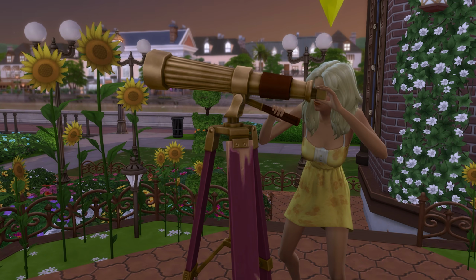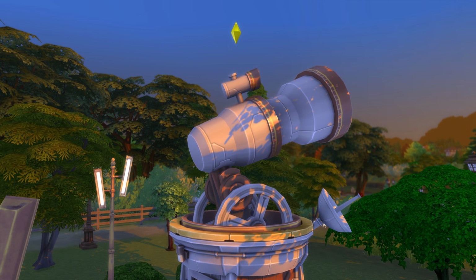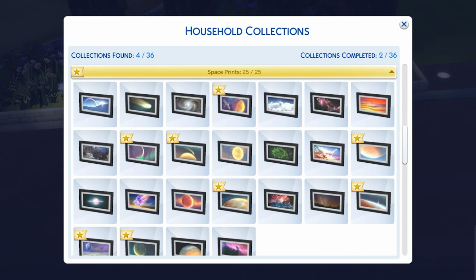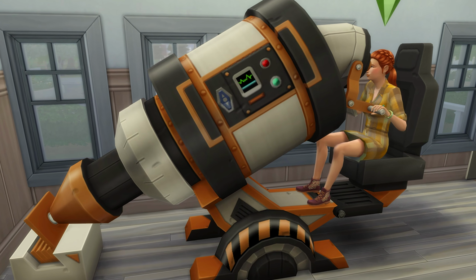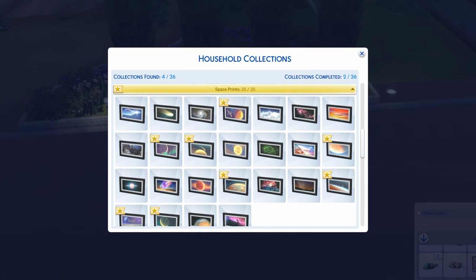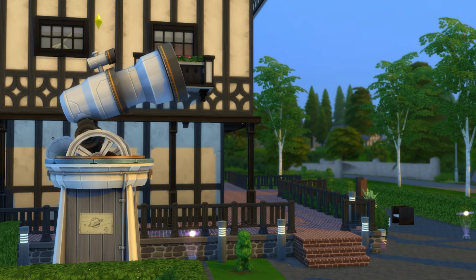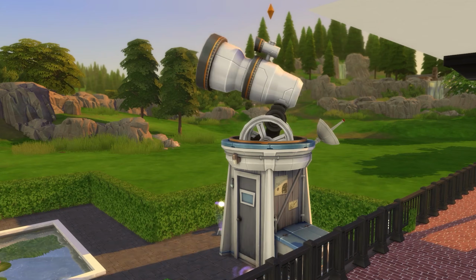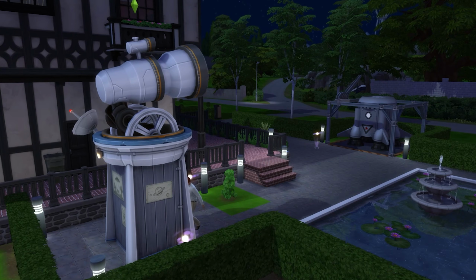That being said, it's also worth looking into 2 main collections that tie in with the logic skill, being the Space Prints and the Microscope Prints collections. And you will need a relatively high logic level to complete these. Firstly, let's look at Space Prints, and you can obtain these by using a backyard observatory to observe the sky during the day, as well as stargaze or alternatively moon gaze during the night.